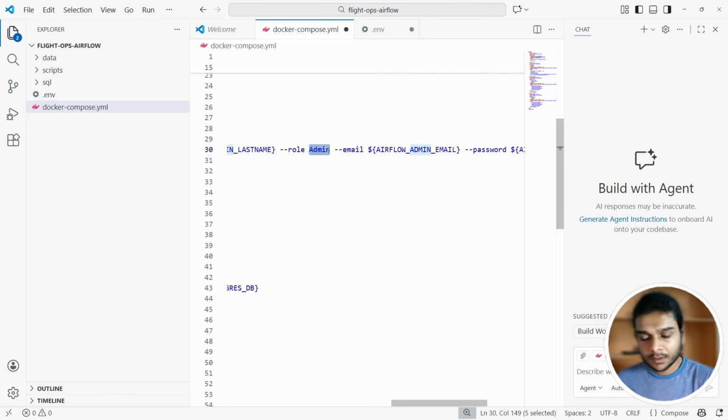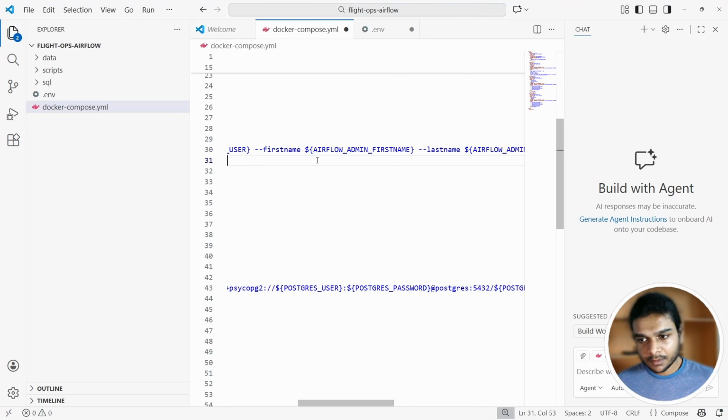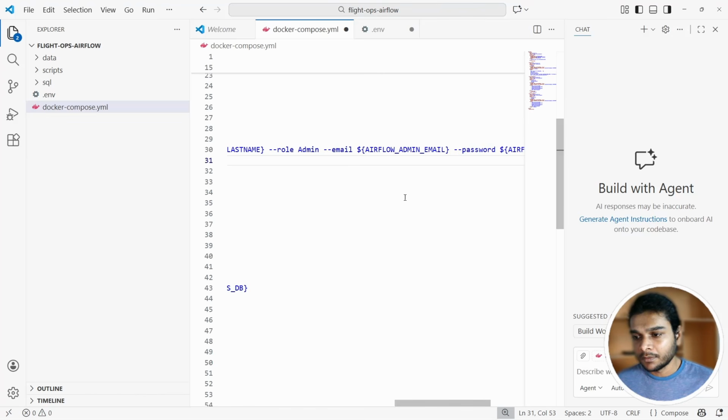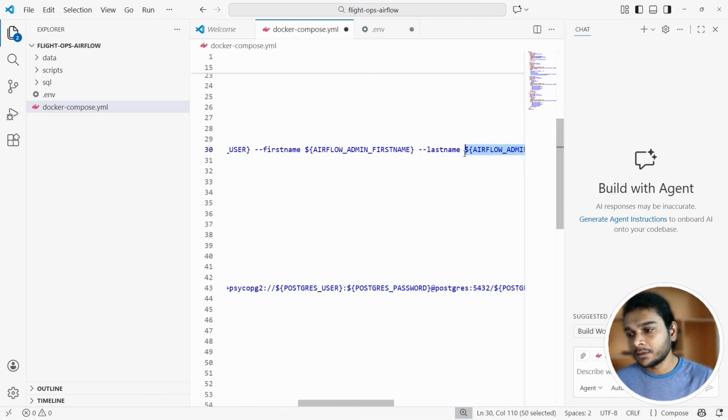Role. A role is already assigned, so I don't have to do that. So role is already given directly. And then we have Airflow admin email.